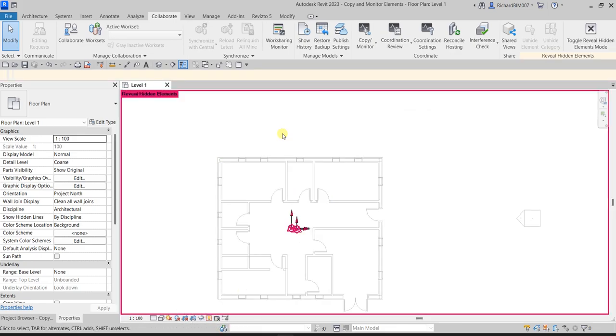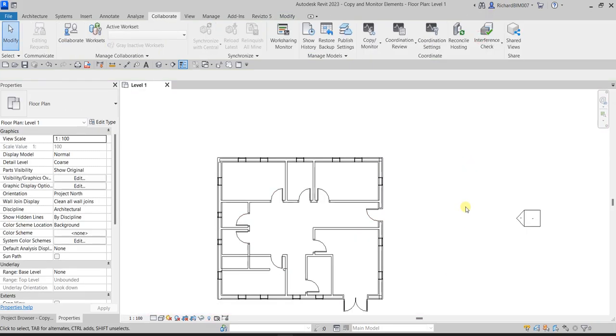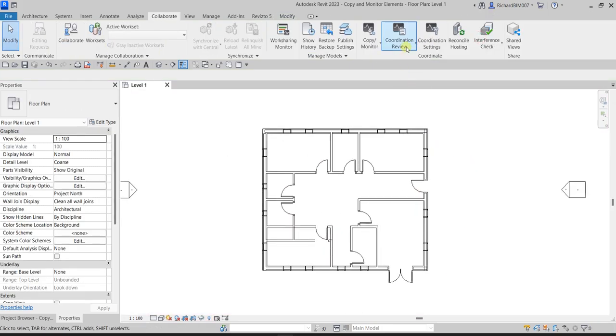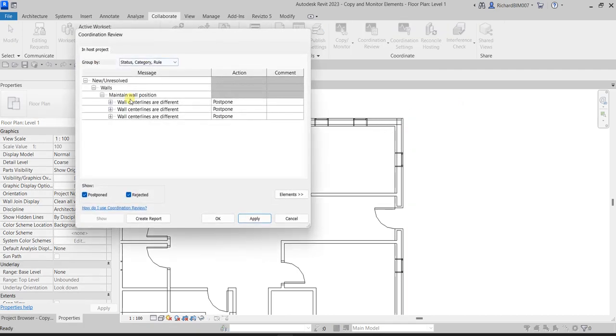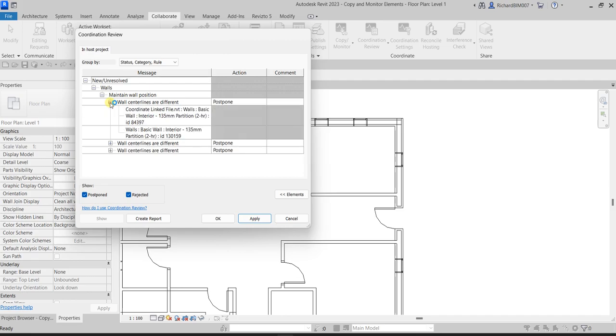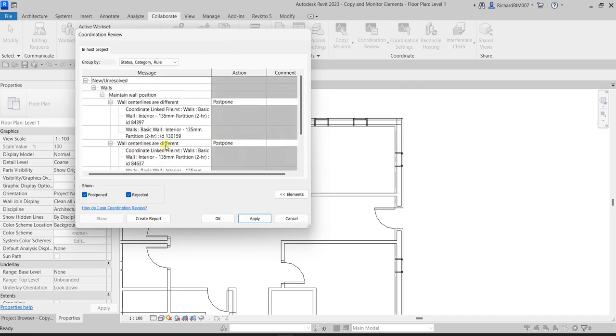Let's click the link model and hide the element, and then toggle off. There you go. So let's select Coordination Review, then Select Link, and then select the link model. Click, and then you can see here the Coordination Review, and these are the issues that happen. Wall center lines are different, just like the warnings shown earlier.